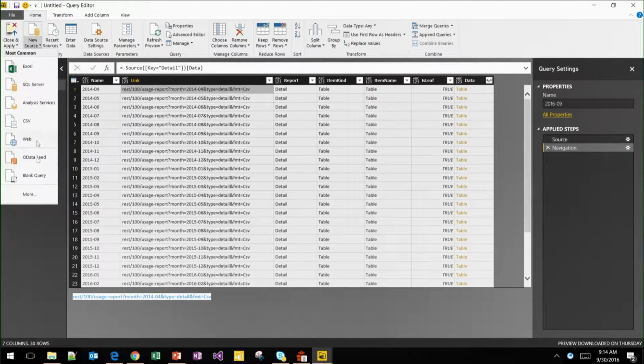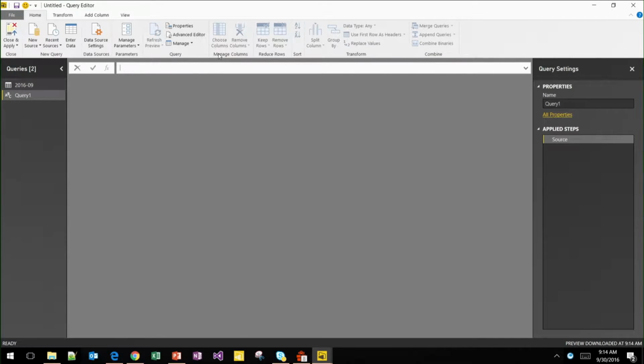And so what I can do is go from a blank query, and I can either use the generic web contents function, because again, it's just making a web call, or I can use one of the other functions that was provided by this data source. In this case, it's called Azure Enterprise.Contents. That was the one that we saw really quickly in the navigation pane. And I'm going to, again, type out the initial endpoint, and then the full URL that I want it to hit.